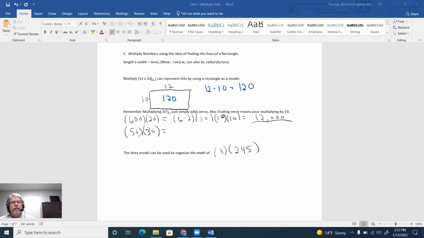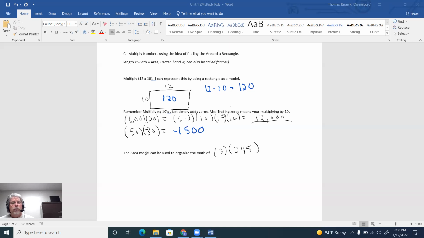So if I have a problem like -50 times 30, the only math to really do is 5 times -3. We know that 5 times 3 is 15, and since there's only one negative, it's going to remain negative. So that's going to be -15. And notice how there's 2 trailing zeros. So we would put those 2 trailing zeros down, and the answer would be -1,500.